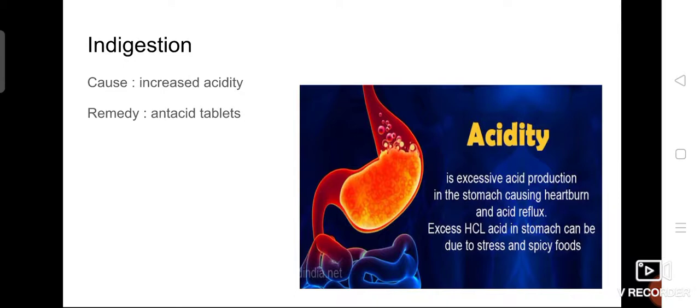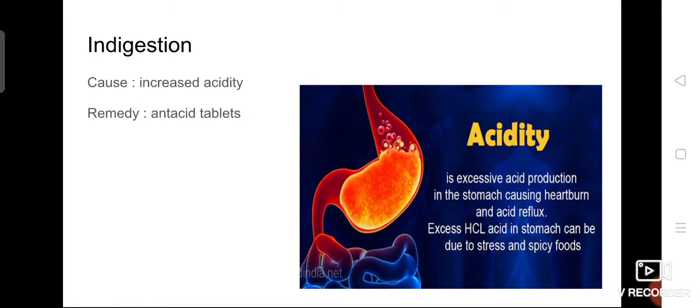What is the reason for that indigestion? It might be due to junk foods or spicy foods or hot foods, whatever it may be. During that time, what happens? I told you that in the digestive system, the stomach is one of the parts. It produces an acid called HCl. While eating too much junk food or spicy food or hot food, what happens? The hydrochloric acid will be produced more.